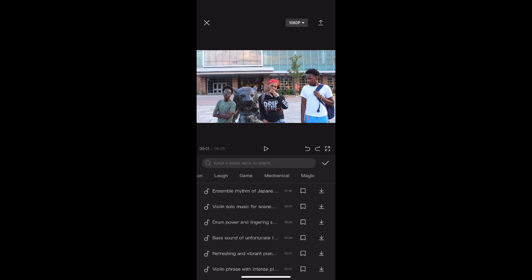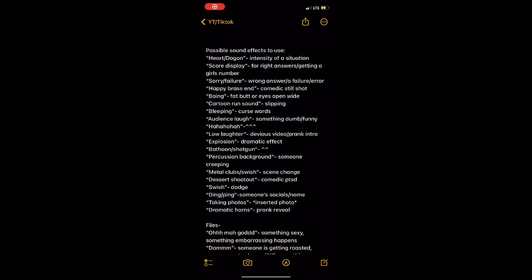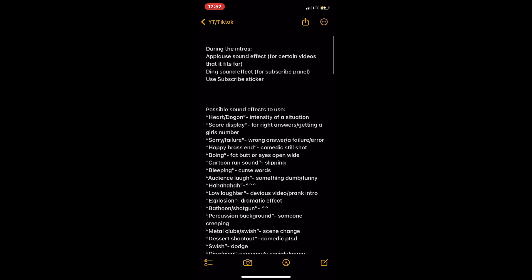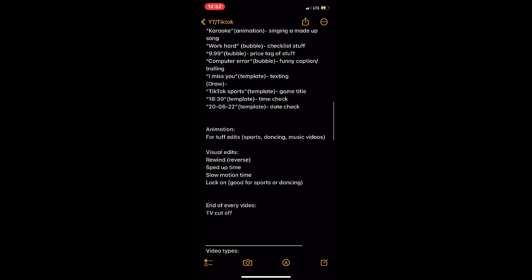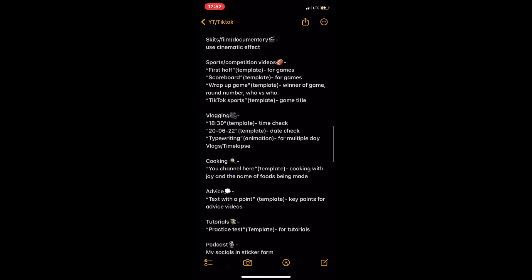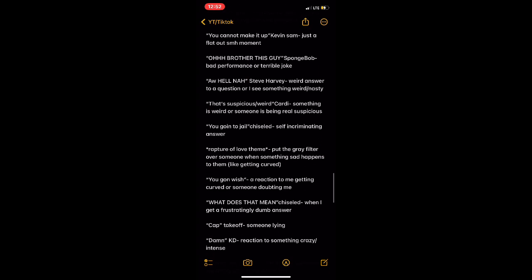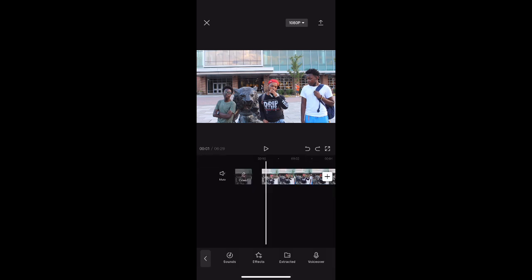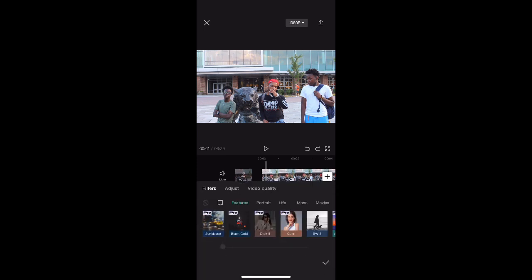Here it is. I'm adding sound. And let me show you another method I use when it comes to editing. And this is recent, but this is really effective. So as you see, I have my own folder in my notes for YouTube and TikTok. That's where I stash all my video ideas at. But also for editing, if you pay close attention to this, this is where I come up with the little clips of side videos I add in, and also the sound effects for things. And this is all my little guide sheet, my little guideline for editing videos.